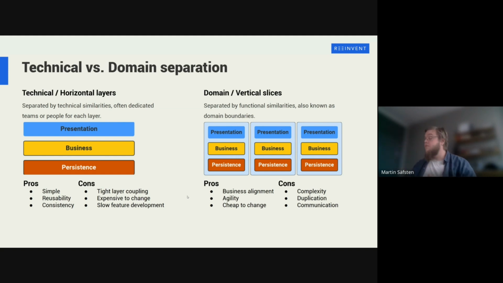And the cons, of course, there are cons. All of the architecture is pros and cons. More complexity, of course. Instead of having one big code base, one big project, one big front end, perhaps, you have multiple, and handling the communication between these, because there is no real world where they are completely isolated, because all of these domains need to talk to each other, because they are a part of one bigger thing. So communication is more complex, and duplication of code is also a big con.